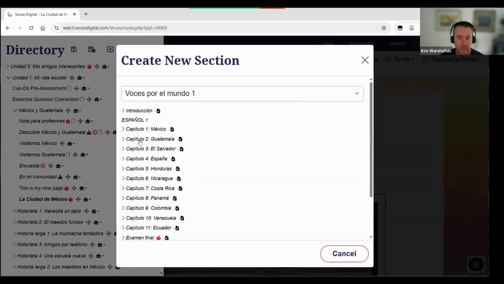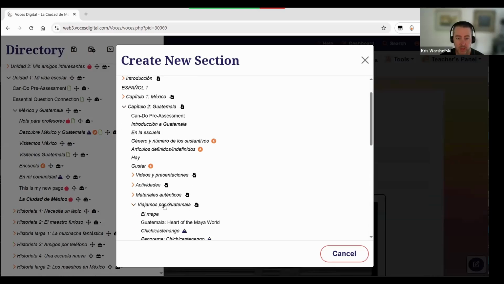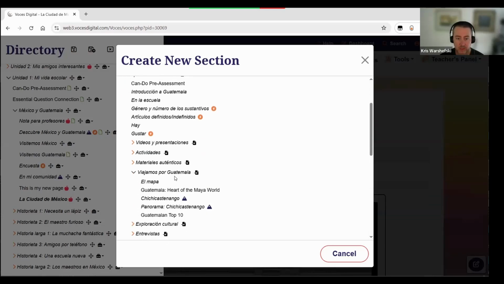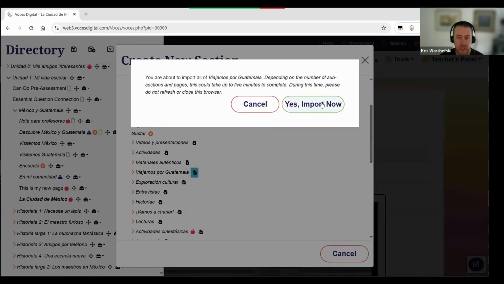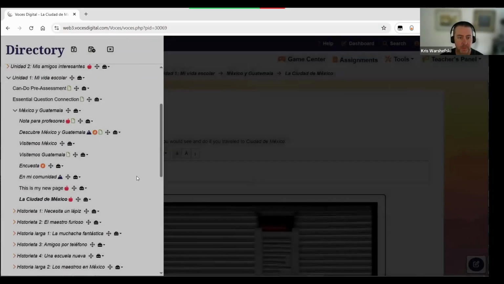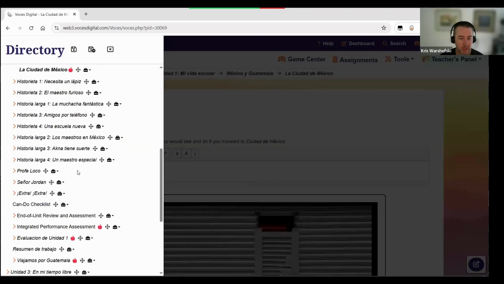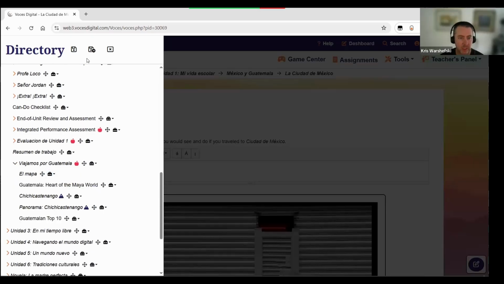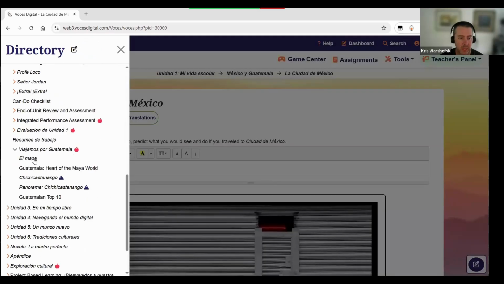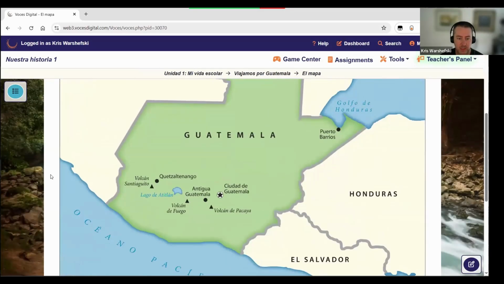I believe this is Mexico and Guatemala, so I'll do Guatemala and I'll bring over all of the cultural pieces in here. So I'm going to import the section. Yep, I understand there's a lot. And where did I put it? There it is. So I can see all of those pages here. Again, we'll save, jump in, and we've got all of that content.